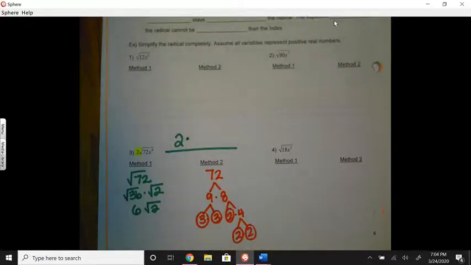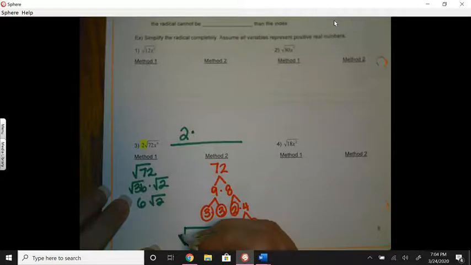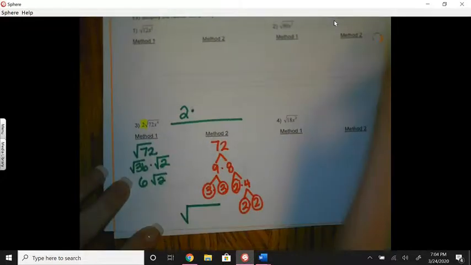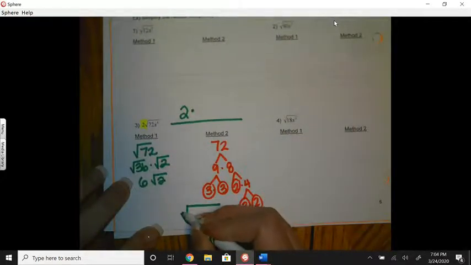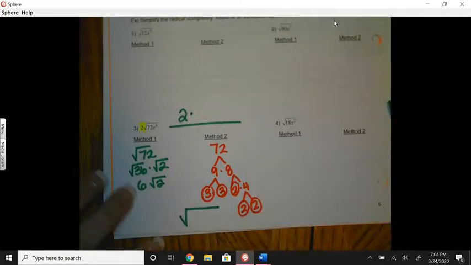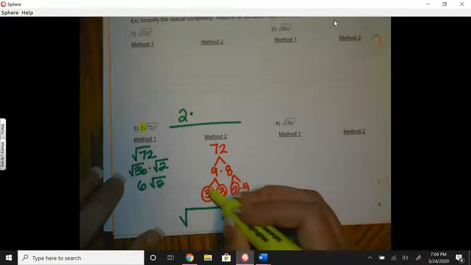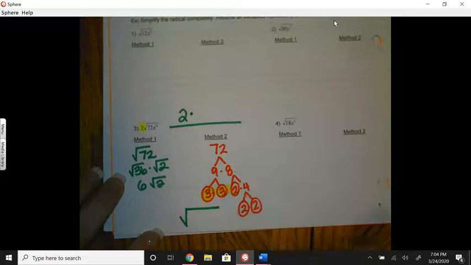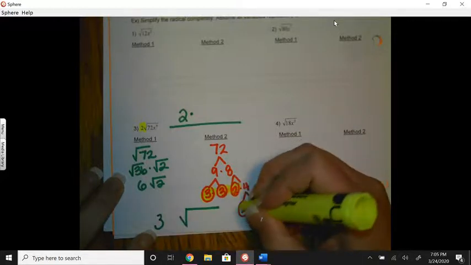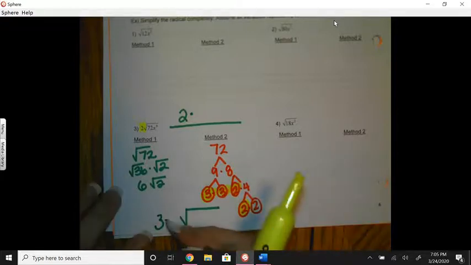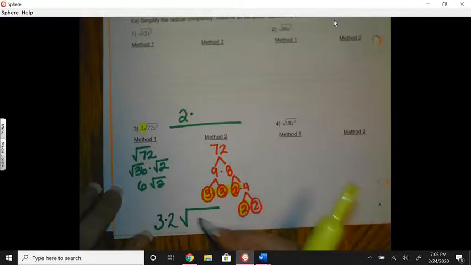So then we think about the radical like a jail. To escape this radical jail, we need a matching amount to the index. So if the index isn't there, there's no number there, we know it's a 2. So we're looking for a group of 2. So these 2, but only 1 makes it out. And then we could do these 2, but only 1 makes it out, and then we'd have this one still left.